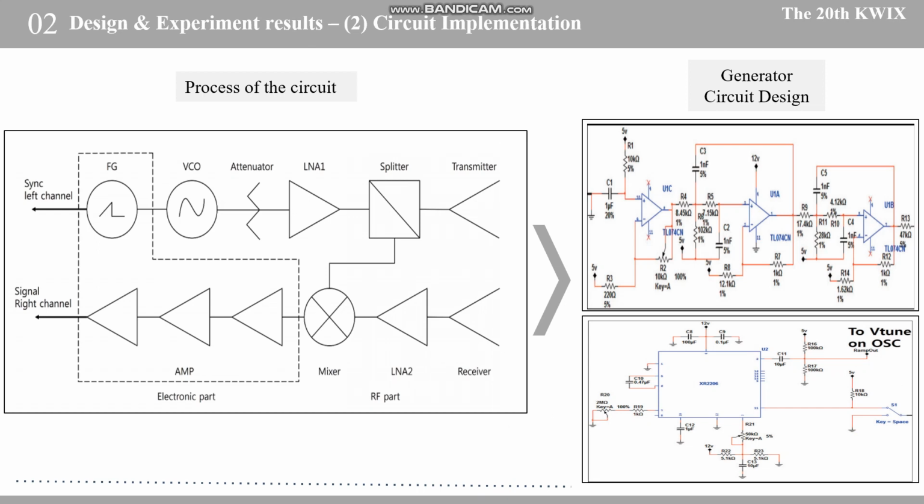The following is the circuit diagram information. The RF stage is a high frequency stage and is used to secure the bandwidth of the signal, and then the second stage, the electronic stage, is used for signal processing. As for the operating characteristics of the circuit, the RF stage uses the initial VCO to input the electronic stage's function generator into the V-tune of the VCO to generate the signal by varying the frequency.